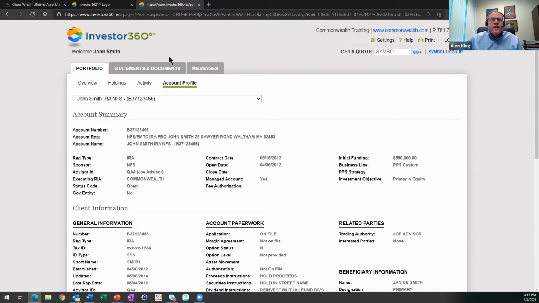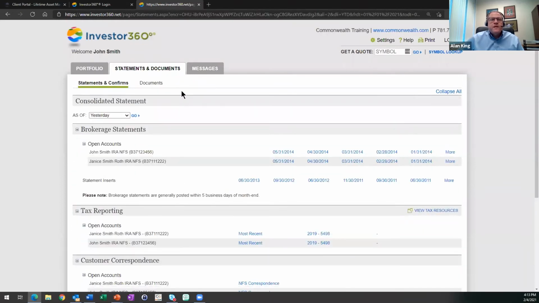The next big tab here is one that's very useful as well, and that's statements and documents. So let's go there. This is where you would go to find your monthly account statements, tax documents, any transaction confirmations, any particular correspondence that you might get from National Financial Services, such as privacy letters and things like that they send out.